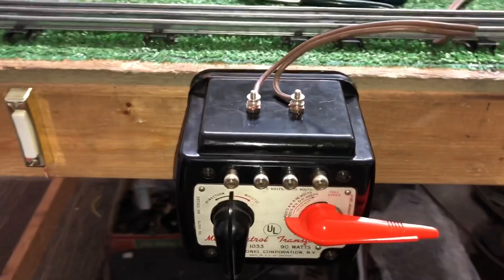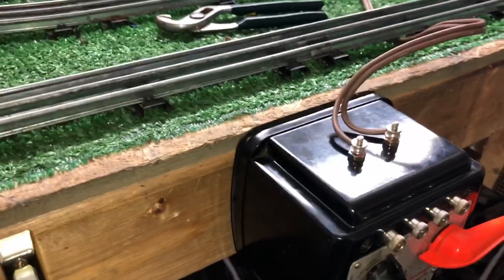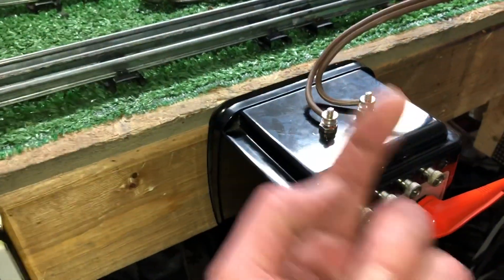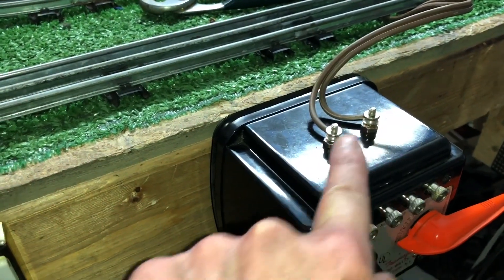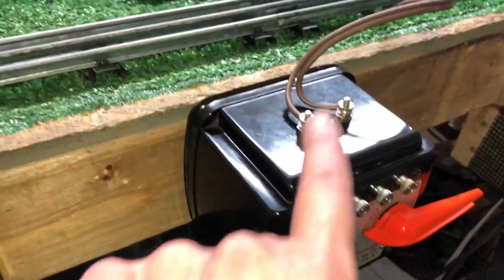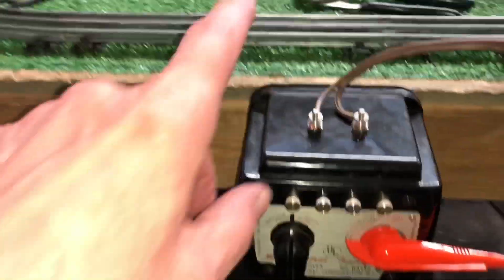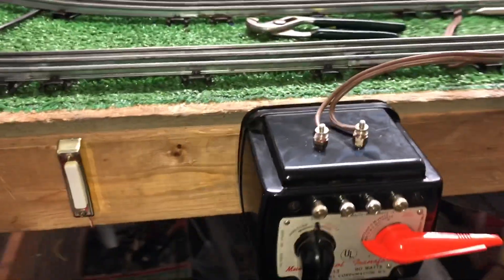It's really simple to do — it took about half an hour, and most of it was just figuring out where to put everything. I just drilled two holes in the case, put two screws from the back, put nuts on them, put knurled nuts on them, and then soldered the wires to the back of these screws to give me two new terminals. This is actually the front of the case — I've got this mounted vertically, as you see — but it came in really handy to be able to do this.